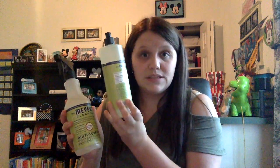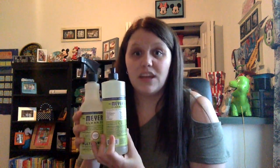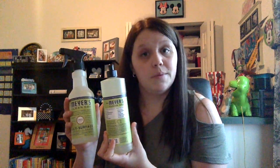The next two products I got are also Mrs. Meyers, but I chose a different scent. I got the lemon verbena, because this one is a dish soap and this one is an all-purpose cleaning spray. So I wanted something that smelled clean — really nice in my kitchen for clean dishes and clean countertops. So dish soap and all-purpose spray in the scent lemon verbena.